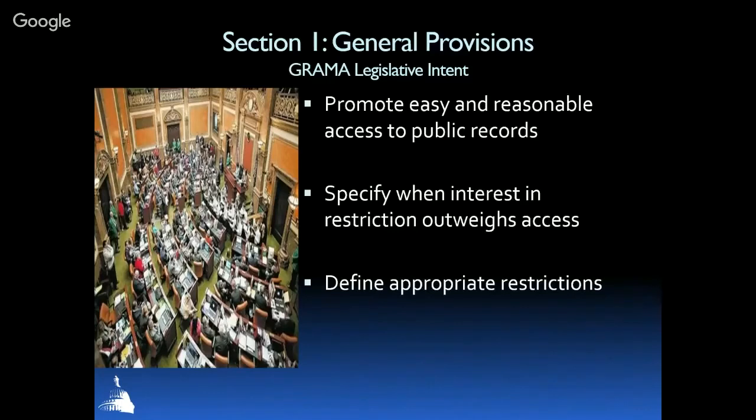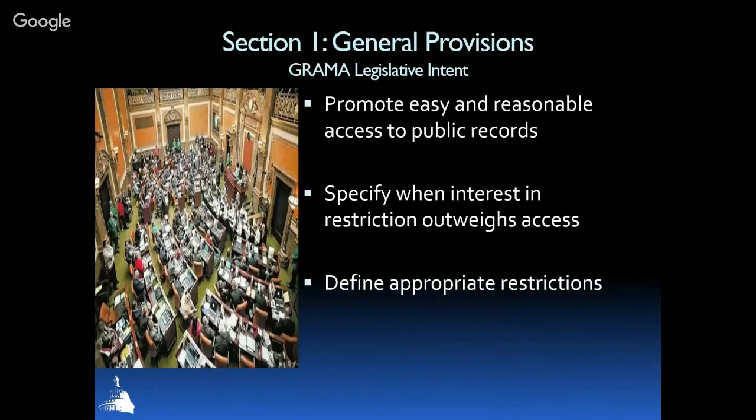If you take a look at the beginning of the statute, in Section 1, General Provisions, the legislative intent is defined. It informs us that the purpose of this act is to promote the public's right to easy access to public records, and at the same time to prevent abuse of confidentiality by governmental entities by permitting the confidential treatment of some records. Its purpose is also to provide guidelines for both disclosures and restrictions that are based on the equitable weighing of relevant interests, which are consistent with nationwide standards and practices. A further stated purpose of this act is to establish fair and reasonable records management practices.